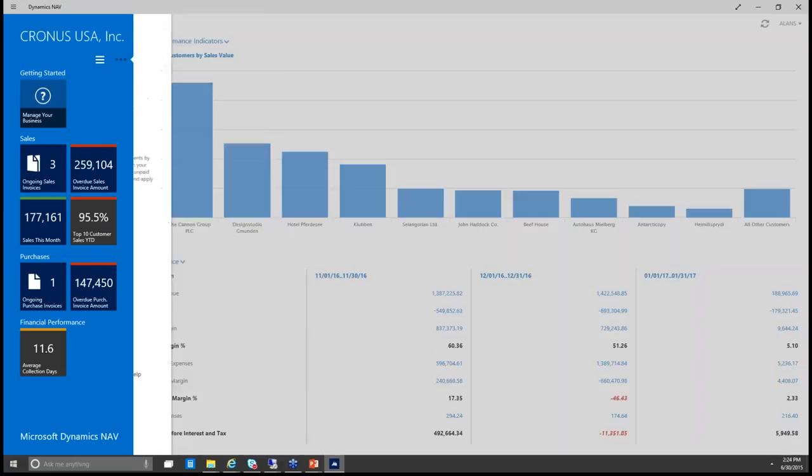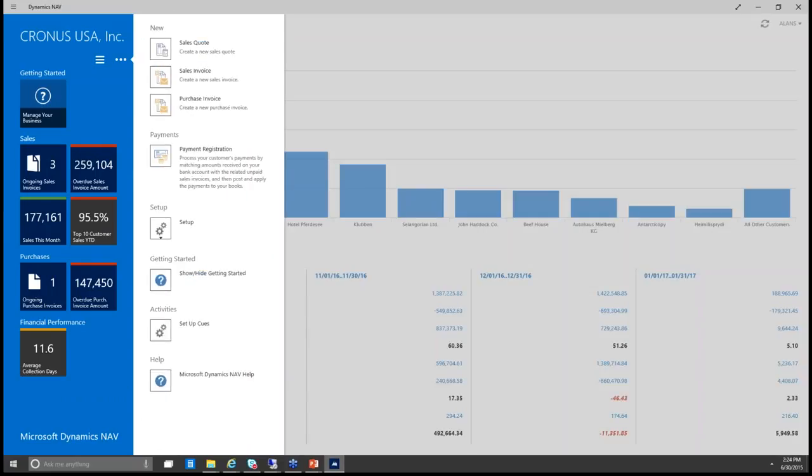Oh, there we go. So the 3 dots is the action. This is like your ribbon that you would have off of your role center. And then if I come back here to the menu, for some reason it's being very sluggish here.